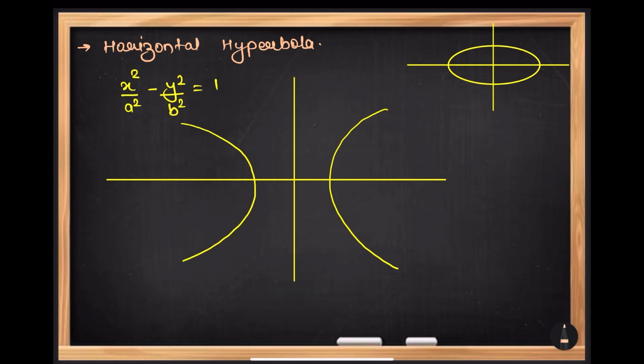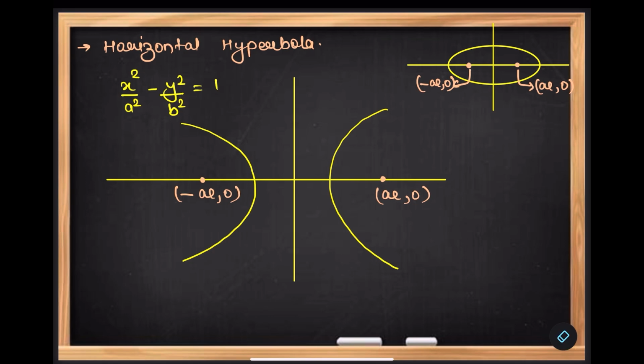I'll tell you about something. Do you remember who is this thing? These two things are the foci. For ellipse it was AE comma 0 and minus of AE comma 0, correct? So here also it is the same, AE comma 0 and minus of AE comma 0. I hope till this part you guys are okay.